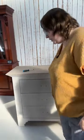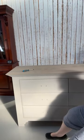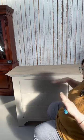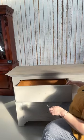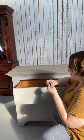All right, so we're just waiting for the top. I can see a few of you just joined, so hello, welcome. We're just waiting for the top to dry before we pop a coat of hemp oil on it. So while we're waiting for that to dry, let's pop these handles on and have a chat about our all-in cost and how long it took us as well. Us, me, but you guys are part of this now, so you've helped. Come on, open. You have been part of the journey, so it is now your piece as well.